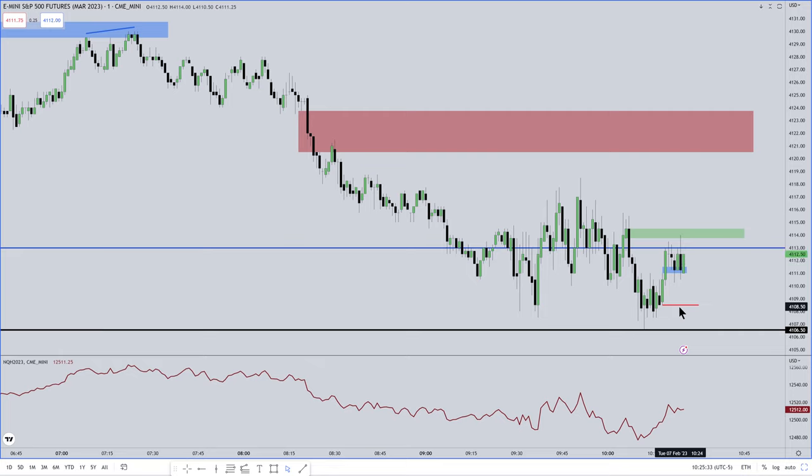When I was younger, these are the lessons I would have paid money for, because this is how I hurt myself. Every time I blew an account, I was forcing trades on days like this, and insisting I was right. I was going to be right finally. I was finally going to be right.